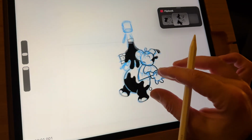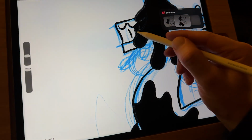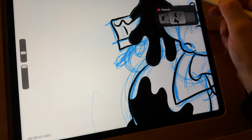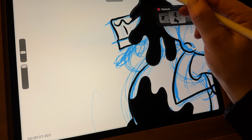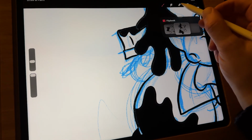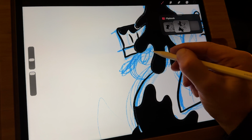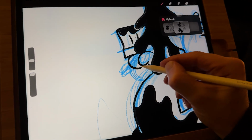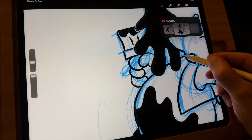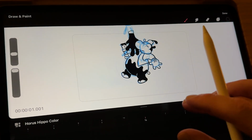And I'm closing all the shapes because I need to fill them with drop color. Sometimes drop color will fill in gaps you don't want, so I'm using the eraser again to clean up the inks. And he's holding a brush in his hands and the shape is not closed, so I first need to close it and then I can use the drop color. This is of course much faster than doing it the original way on cels, because then they would turn around the cel and paint all the colors, even the blacks, on the back of the cel.